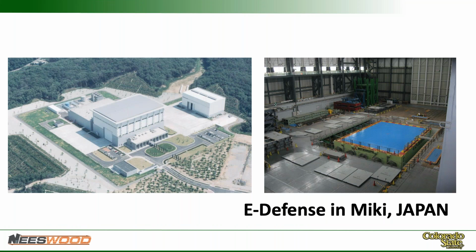Okay, so I want to go back more than 11 years ago now. So this was before the project you just saw, and this is E-Defense in Miki, Japan. For those of you who aren't familiar with it, this is the world's largest shake table. So to give you an idea, this building is 10 stories tall. It's about 120 feet tall, and this is a 6-story door to give you a sense of scale. And then the shake table is about 50 by 65 feet, and it's 3-dimensional, or triaxial.